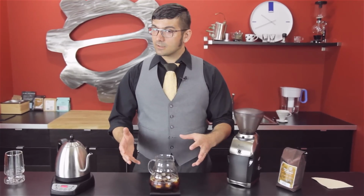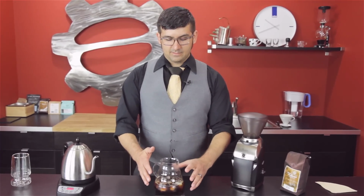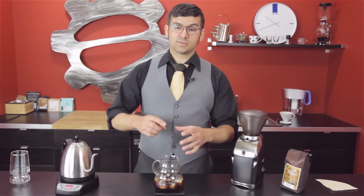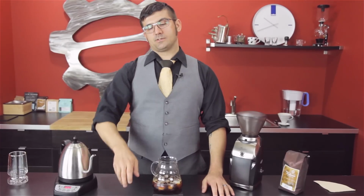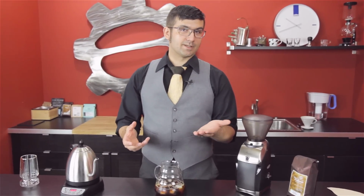The shape of your ice and the size of your ice will also play a very important role in how you brew. If you have a Chemex, you don't want big ice cubes because you won't be able to fit them through the little collar. And if you do fit them through and you have to kind of shove your thumb in there, they shoot through and you are taking ice, which is very dense, and hitting it against a very thin-walled borosilicate, which is incredibly durable, but also very brittle.